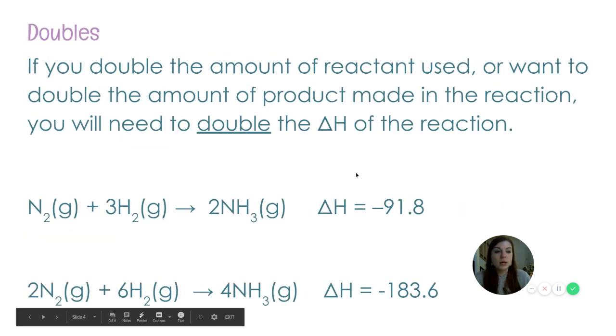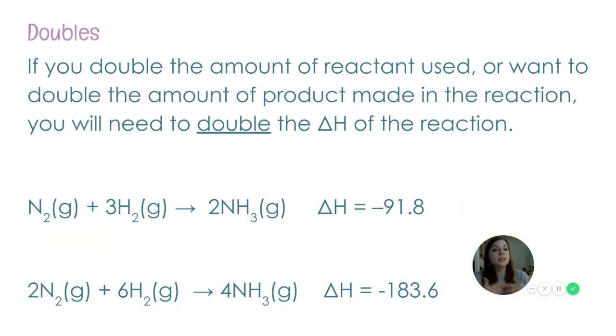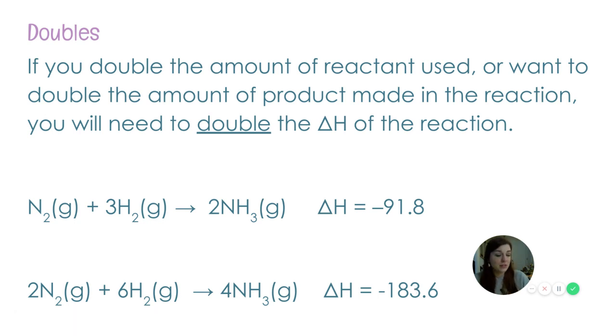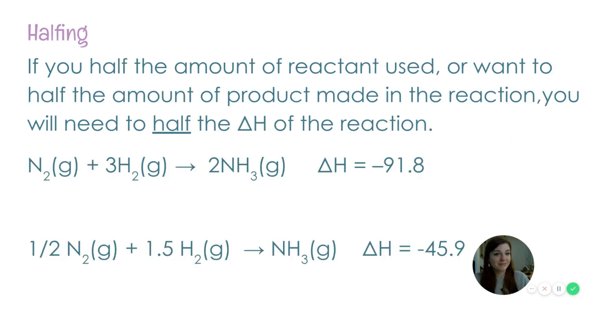Now, there are times where I want to double my reaction. If you remember back from mole ratios, we talked about doubling a recipe or tripling a recipe. Same thing happens here. So if you want to take a synthesis reaction, and in this case, you're making 2 moles of ammonia, instead of making 2, you want to make 4, it takes double the amount of energy. So you would take your original delta H and you would double it because you've doubled the reaction. Double the amount of stuff, you need double the amount of energy.